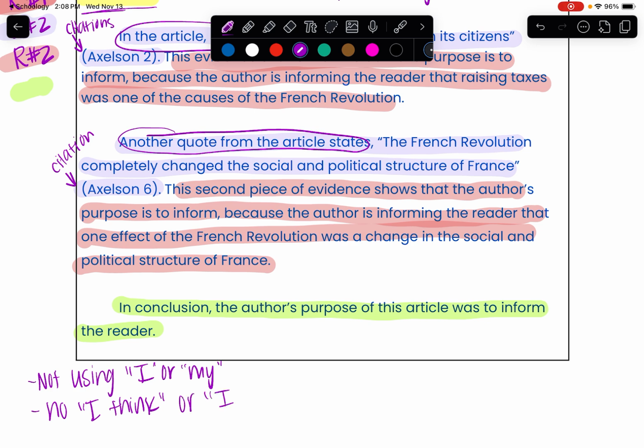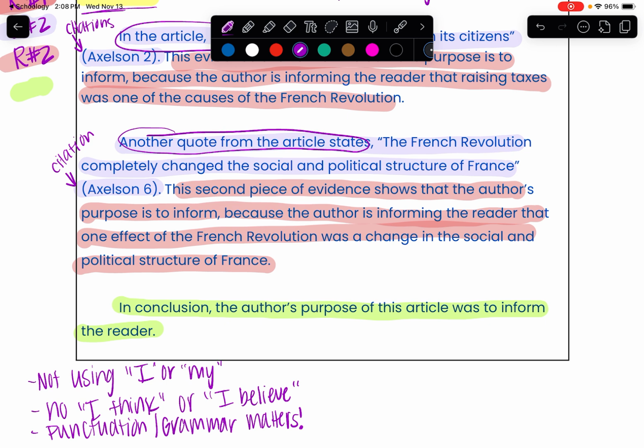Or I believe, okay? You are stating everything as facts. Okay, punctuation matters. I'm going to write this down. And grammar. Okay, please make sure everything is capitalized. Things are spelled correctly. There's punctuation at the end.